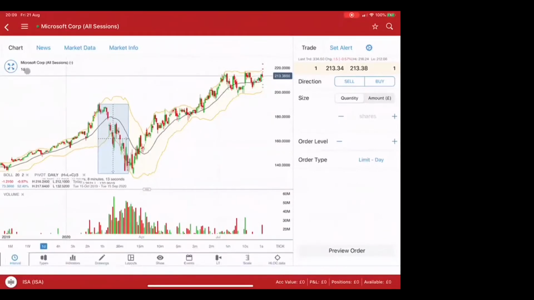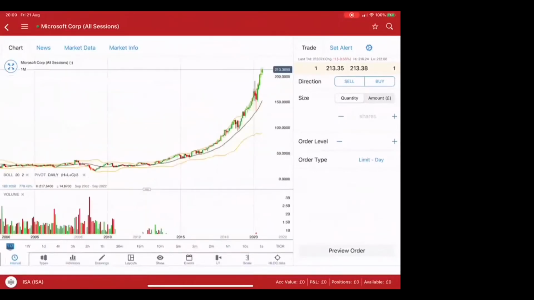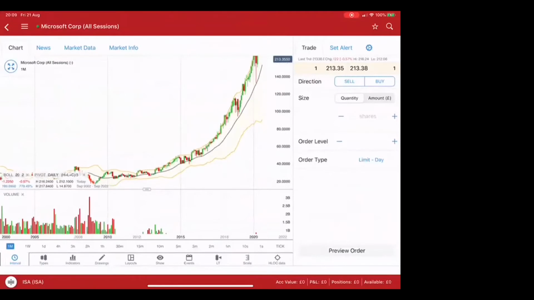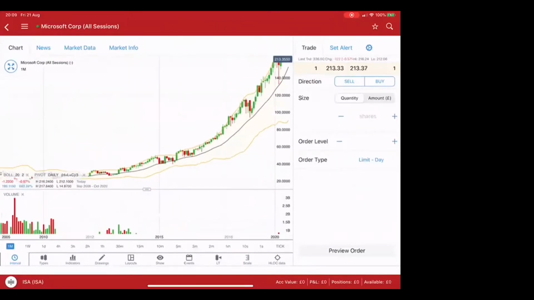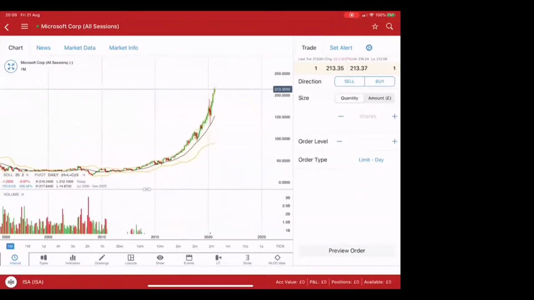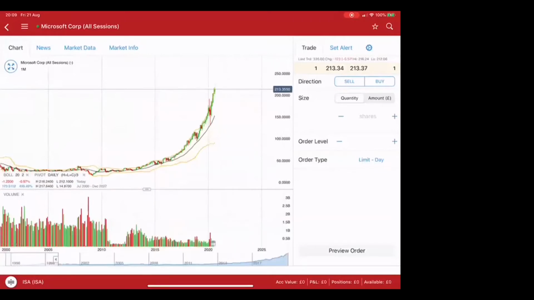I can take that down to monthly chart. Check that out. That's their monthly chart. So what that means is that every bar chart, every candlestick you see here, every candlestick is a month. Now look at that graph. So let's look at the date on there. That date is 2011. It was $26. Check out the multiples today, $213 if you bought them in 2011.